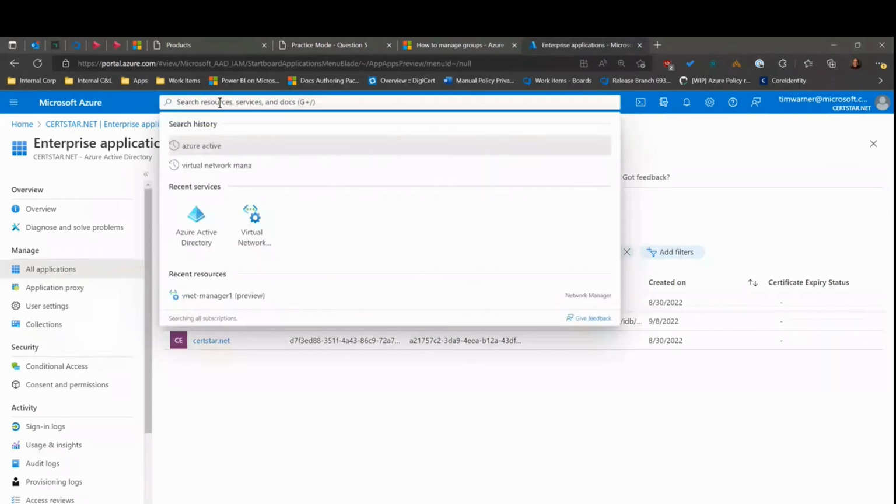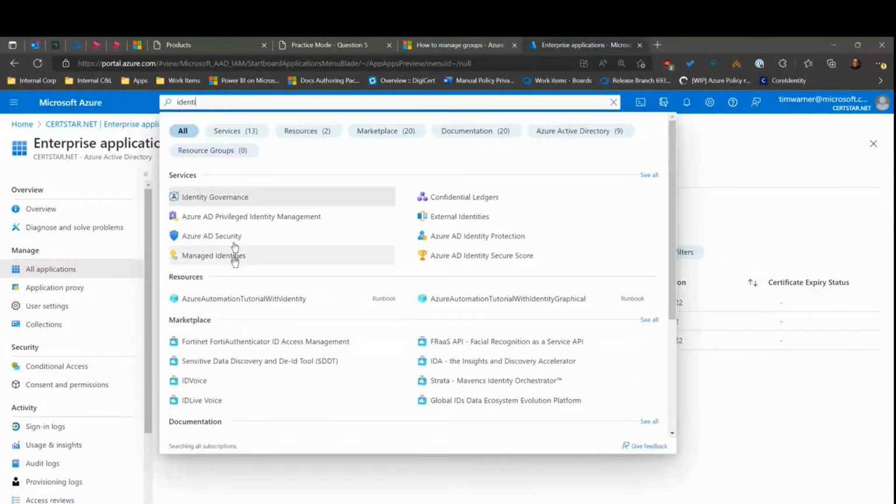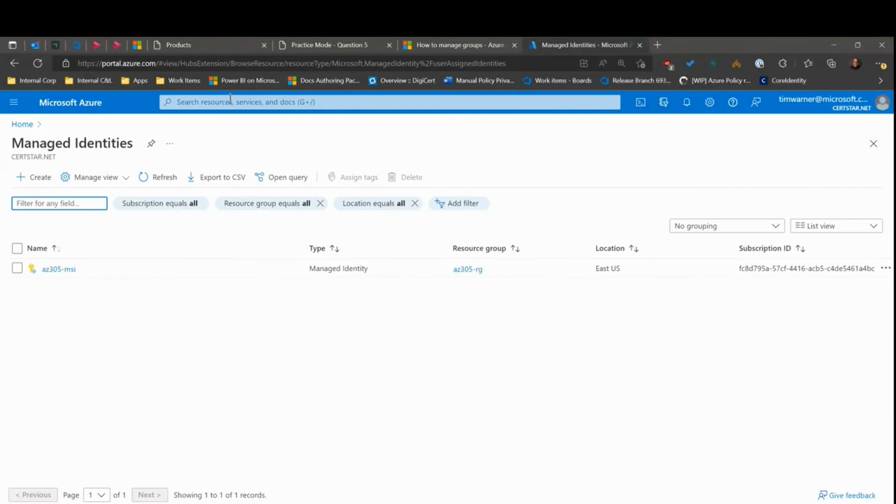And then, of course, we have the managed identity ecosystem where we can create our own user assigned managed identities and assign them privileges.